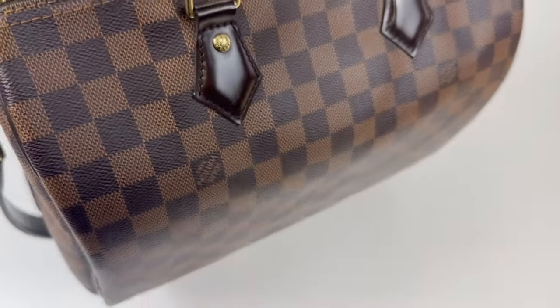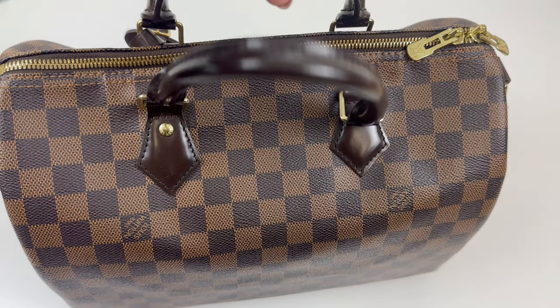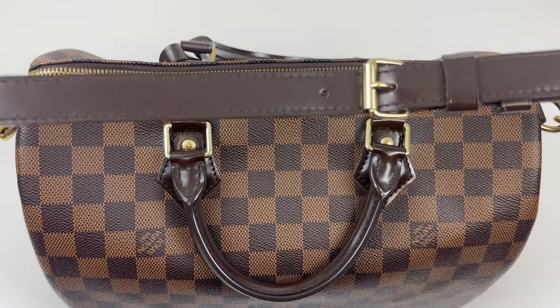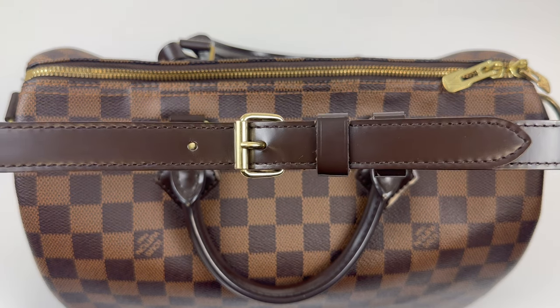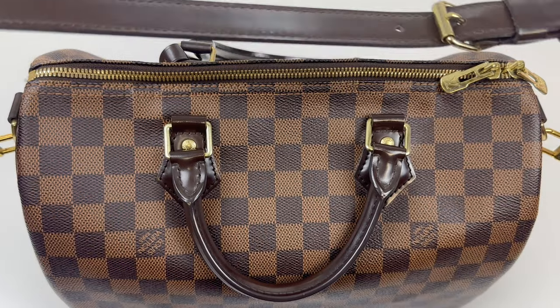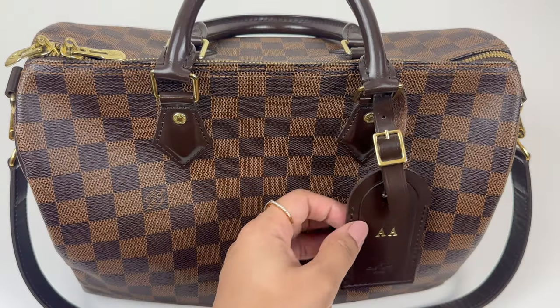This bag can be carried in three different ways. You can carry it top handle, as a shoulder bag, or as a crossbody bag. I find myself gravitating more towards the shoulder bag and crossbody bag if I'm out shopping or running some errands. You kind of want your hands to be free. A top handle would be ideal if you're going out on a date or a brunch with some friends because it's more elegant. Now, there are some pros and some cons to this bag.